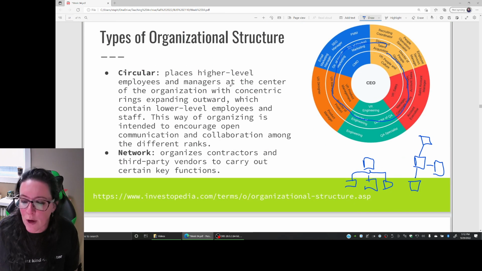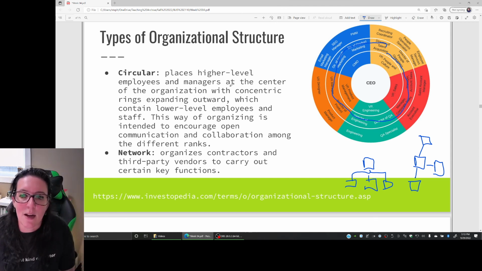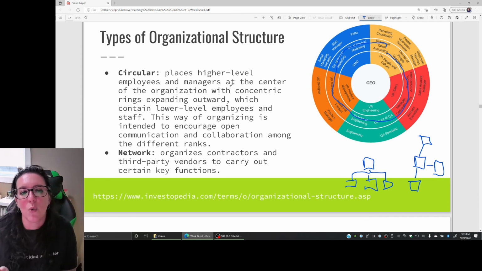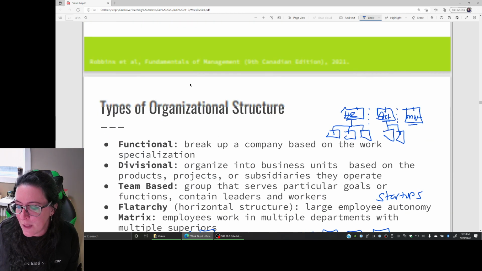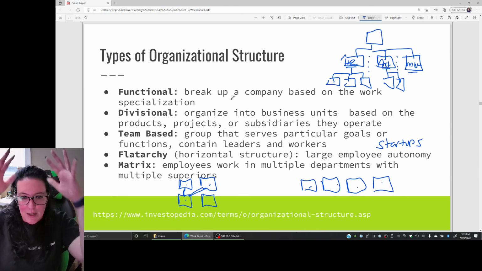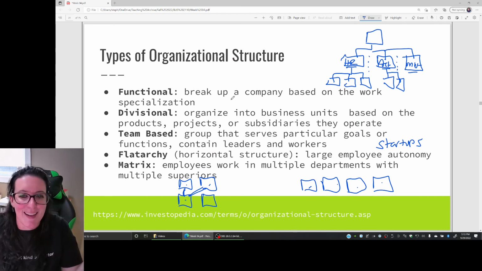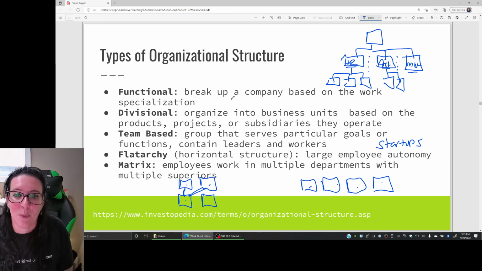So you can choose for your organization to be more of a network of individual consultants and other businesses. You can have more of a circular style in terms of you still have that chain of command, but you have more group interaction. And so you're emphasizing as well that decentralization. You can have more of the traditional centralized approach. That's the traditional org charts that we see. They're either functional or divisional. Or maybe it's much more flat. It's more team-based, or it's completely flat, in which case there's lots of autonomy for the individuals entirely.